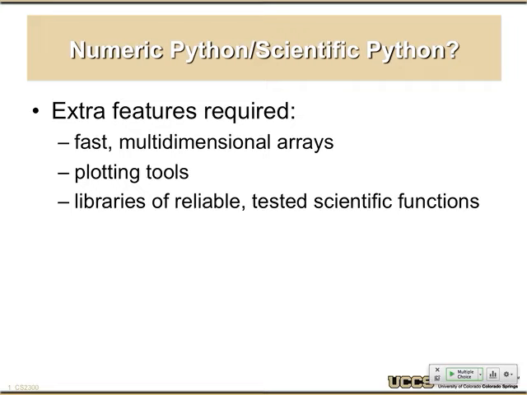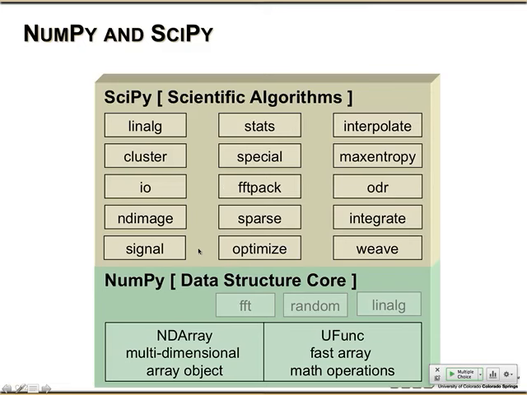So NumPy is the numeric Python, scientific Python package. It's got a whole bunch of stuff for fast multidimensional arrays. The vector class and stuff used in the book for matrices are flexible, but not extremely fast. They also have plotting tools, things to deal with images and whatever, and we'll do a bunch of things with those, and a bunch of scientific functions. They really come in two parts. SciPy is the bigger package for which NumPy is a piece that has the things we will use.